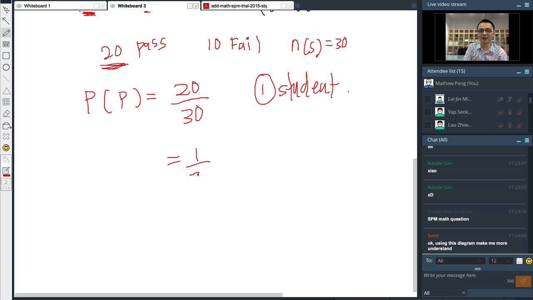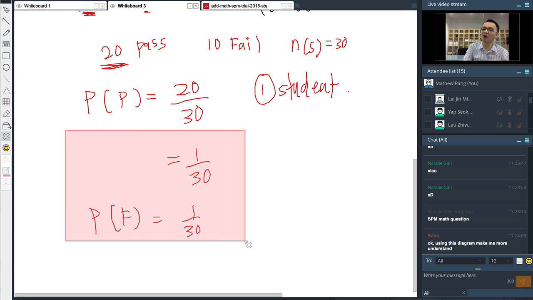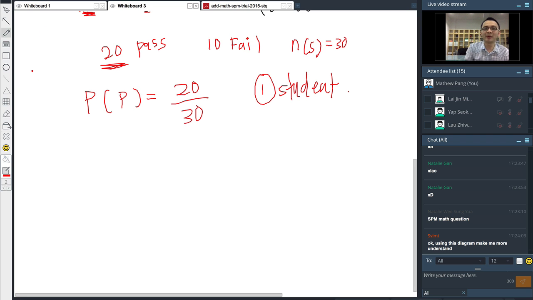It's not 1 over 30. You cannot say 1 over 30. If you do 1 over 30 because of one student, then you find the probability of a student who fails. One student failing is still 1 over 30. Then no matter pass or fail, they have the same probability. It doesn't make sense, right? So it cannot be 1 over 30 because you select one student. So probability is something like a percentage. In the whole class of 30 students, you have 20 students who pass the test. That means the percentage of passing in the class is very high, right? So it cannot be like 1 over 30.